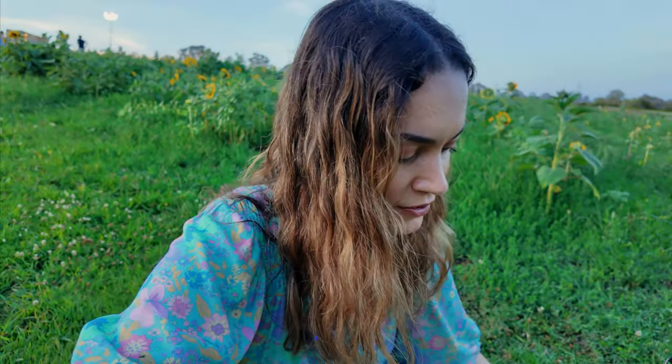Does anyone else overpack when they're going on a little road trip to take photos? I'm embarrassed to show you what I brought. I'll give you a little bag tour — so I've got this bag from Taz & Tez. I brought film camera number one because it has film in it that I need to finish. This one has Ekta 100, this one also has Ekta 100, and this one also has Ekta 100. And we didn't shoot a single film picture — we barely got what we needed. Please tell me I'm not the only one who overpacks their gear for a little road trip.